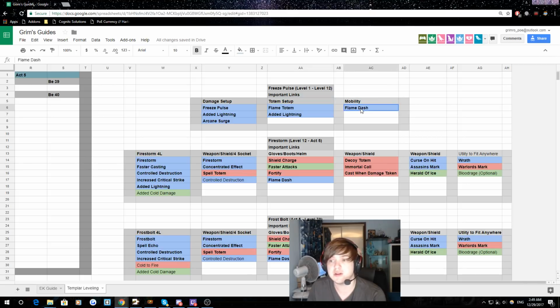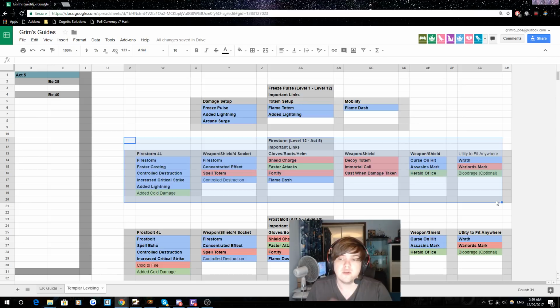And you're going to attach Added Lightning to that as well. And then for a bit of mobility, just to get over some annoying walls and stuff like that, we're going to put Flame Dash on. So after we hit level 12 with that setup, that's going to take us through fairly easily. You're going to move on to Firestorm, which is what you unlock at level 12, and it's going to carry for quite a while. It's going to carry all the way from level 12 to Act 5.